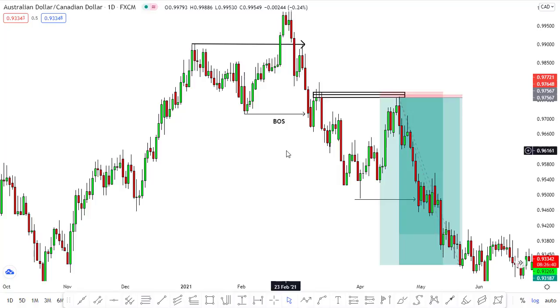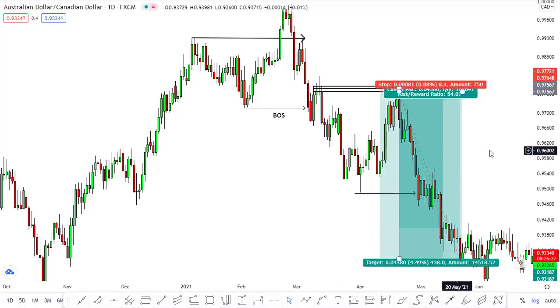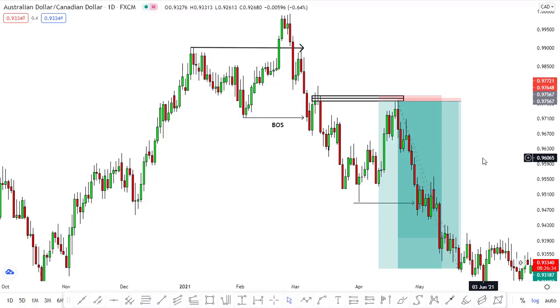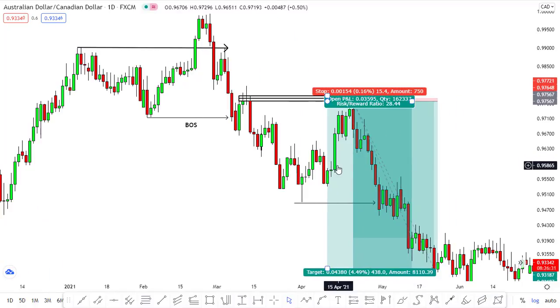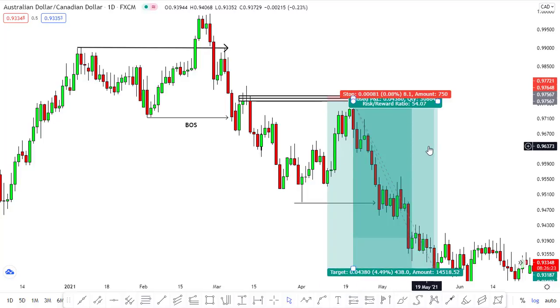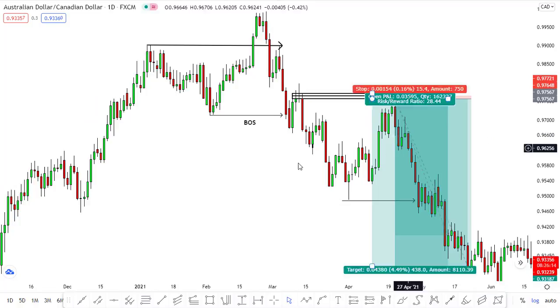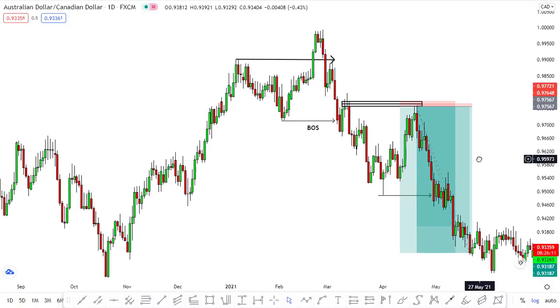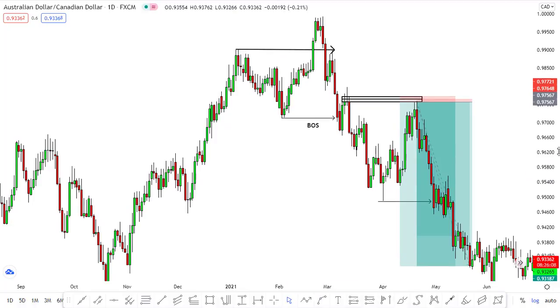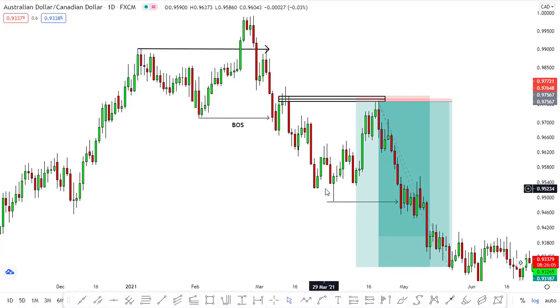Today I want to break down one of my trades on USD CAD daily time frame, which I took about the 21st of April. There are two trades which I'm going to present to you. The first trade is a 28.4 trade, and the second trade is a 54.07 trade. These trades were taken using the supply and demand trading concept, and now I'm going to tell you the reasons behind these trades and how you can take some trades like this too.